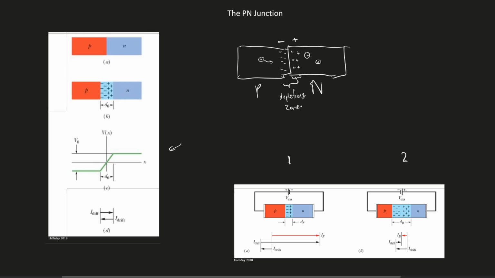Now, if we connect it the other way, we end up widening the depletion zone. We reinforce that negative charge, that negative potential, on the P-type side, making it even harder for majority charge carriers to flow. The majority charge carriers have trouble flowing. Minority charge carriers can flow, but there's not very many of them, so it's not a very useful current. A small drift current moves across the barrier, but the majority of our potential to actually have a big current flowing is stopped because it can't make it across that big depletion zone. So the result is essentially no current flows.